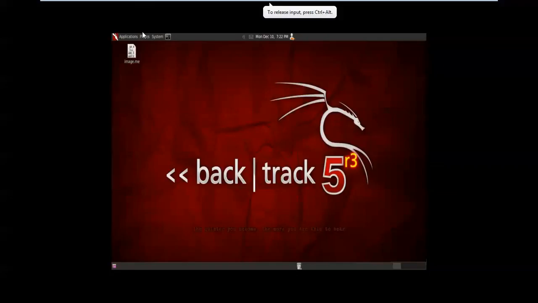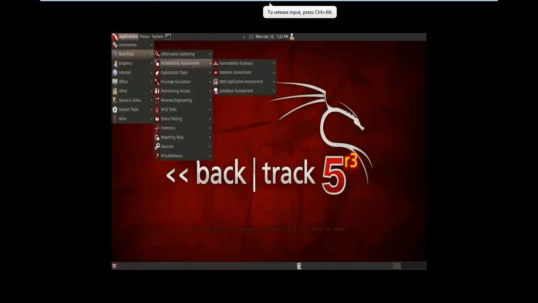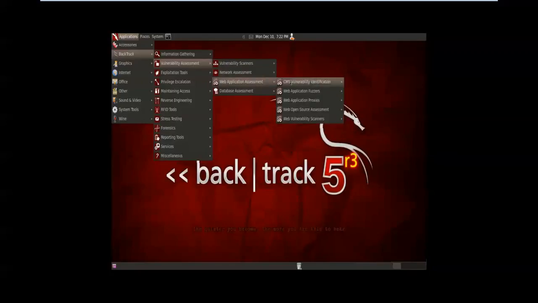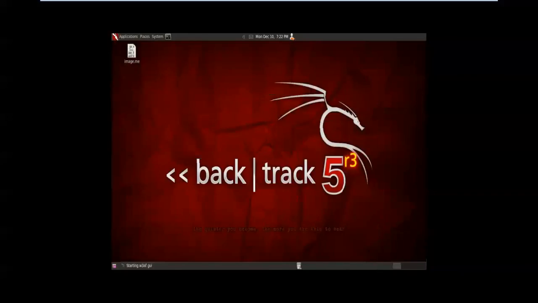In Backtrack, I have to go to the Backtrack menu, Vulnerability Assessment, Web Application Assessment, Web Vulnerability Scanner, and choose W3AF GUI.